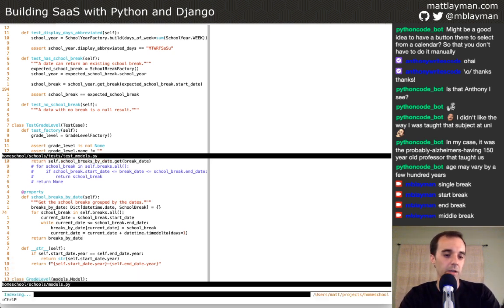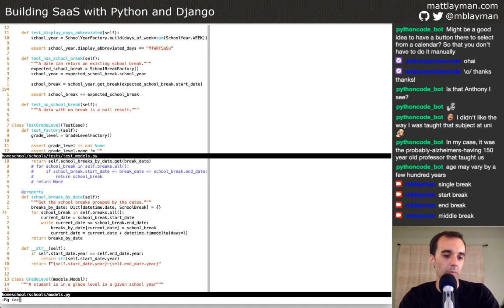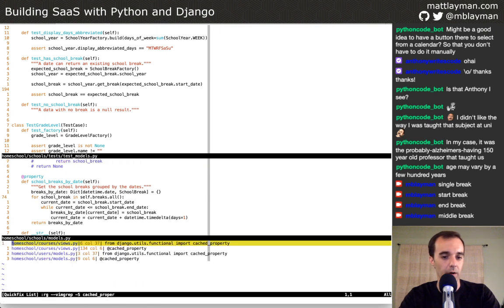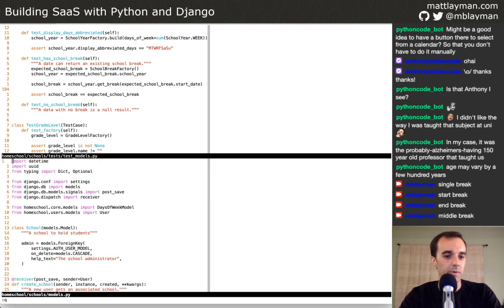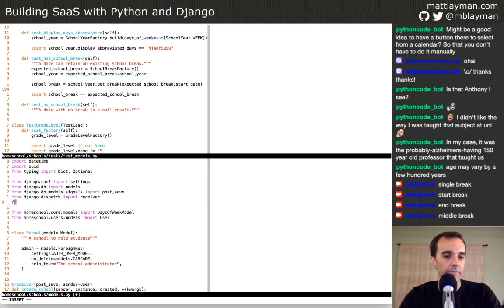So we're going to bring in something called cached property, and I believe I have an example of it, and I need it because I don't remember where to import it from. So Django utils functional. Okay, let's go to the top. From django.utils.functional import cached_property.